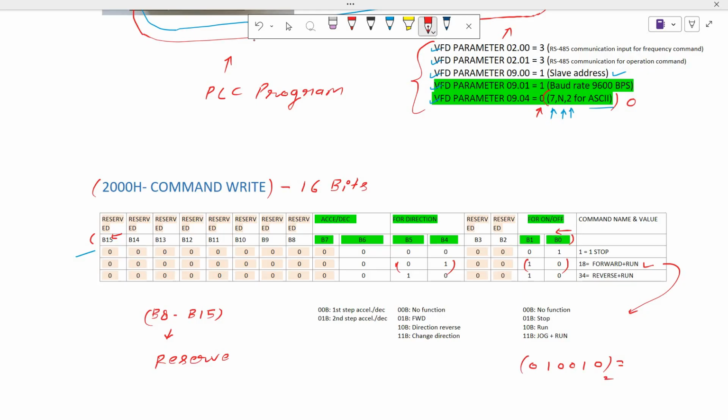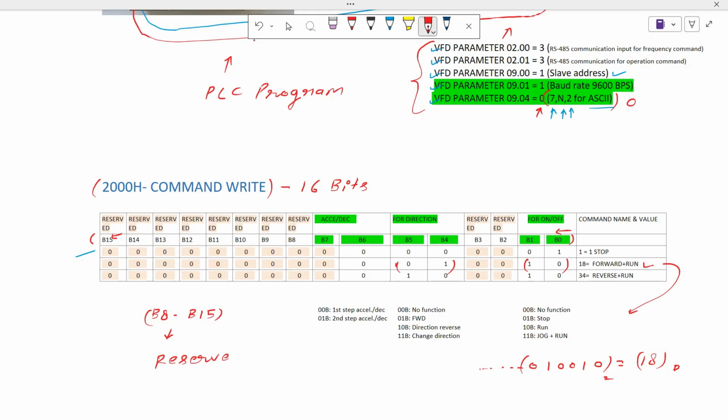We are not writing the other bits below, because there is no importance in writing them as all are 0. If we convert this value to decimal, we will get 18 in decimal.